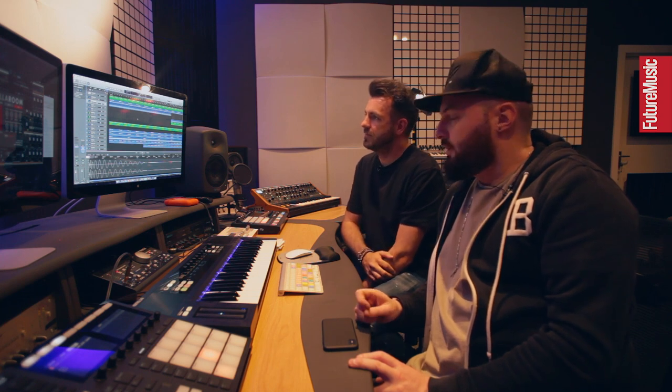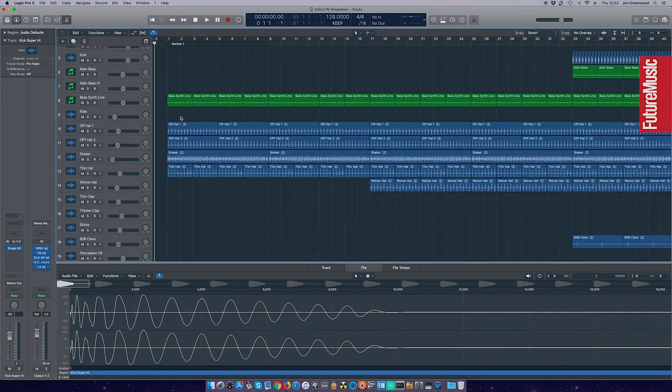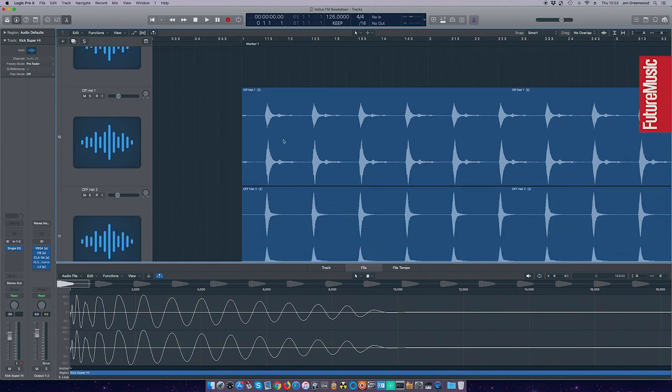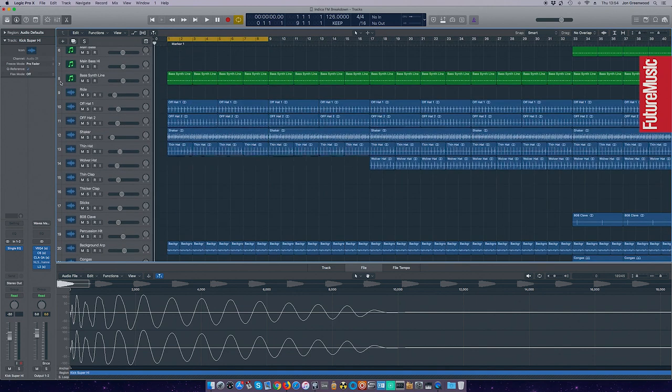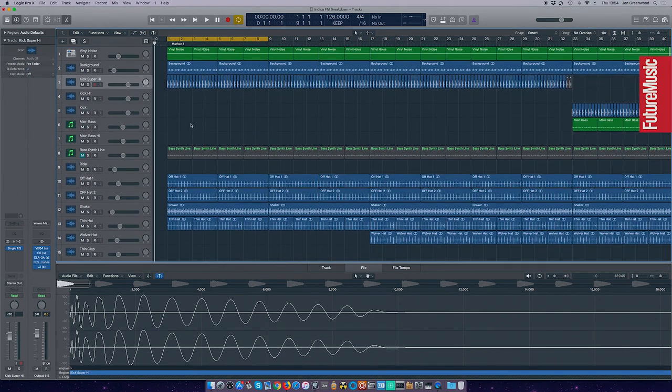It's good because we've got sounds we use in most of our tracks — only three or four kick drums that we vary between, plus hats, all loaded in. It's a lot quicker to mess about with a groove in there. If we take that into Logic, you can see the hats all exported out with little bits of echo added, and the shaker has a really nice groove to it.